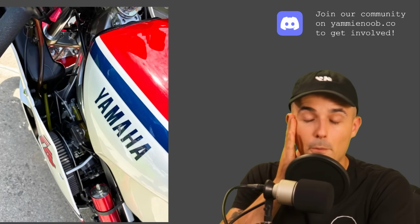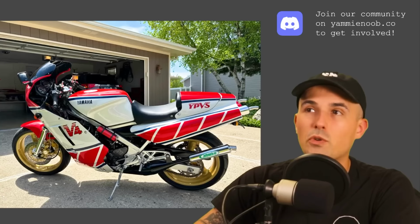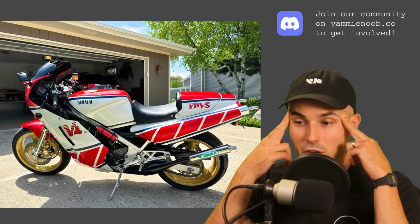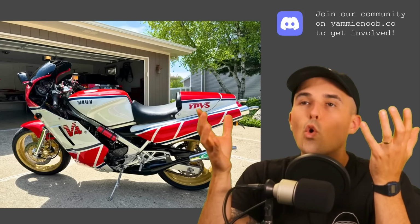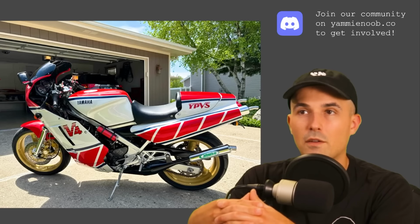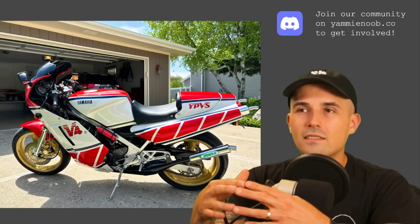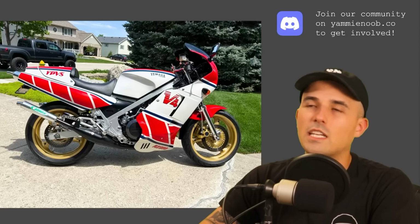If bikes like this weren't so temperamental to own and I didn't want to mess with carburetors, man, owning a two-stroke street bike is such a flex, dude. Maybe I'm entering that phase in my motorcycling career where owning a pristine 1980s two-stroke race bike is the coolest thing to me, you know? I've wanted an Aprilia RS250 for years now. That's been a bike that I've wanted forever. And I know that these don't even ride that great. I know that they're very unique in the way that they go down the road. But I don't know, man. I think they're super freaking cool. And this one is the cleanest one I've ever seen in my life.